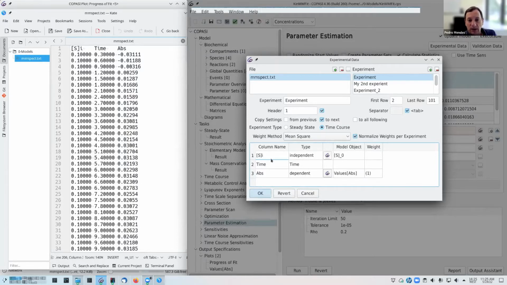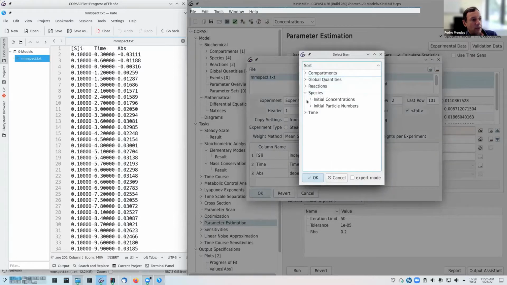So we manipulated that initial concentration by diluting the substrate to different concentrations. So we have to tell Copasi that this is what specifies the conditions of the model, and that is an independent variable. It's a parameter, and we defined it to be the initial concentration of the substrate, which you do by going here and selecting initial concentrations in the species and then choosing the right one.